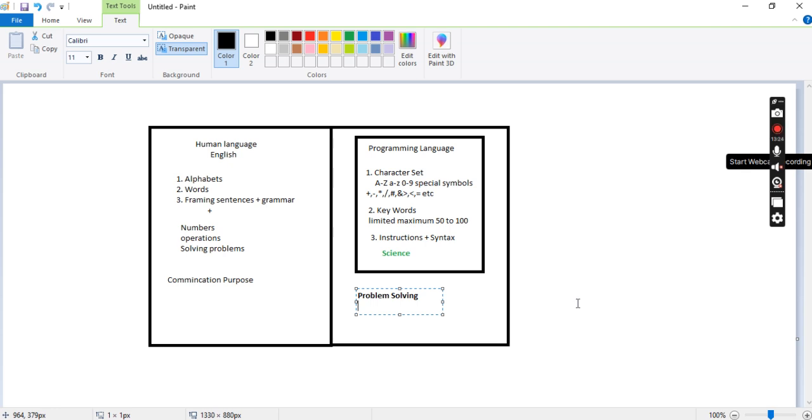So, if you are going to solve such kinds of problems, you need to find what are the steps involved in it.